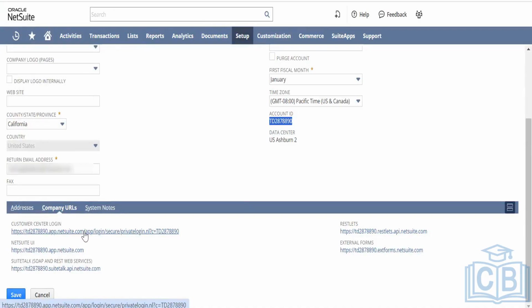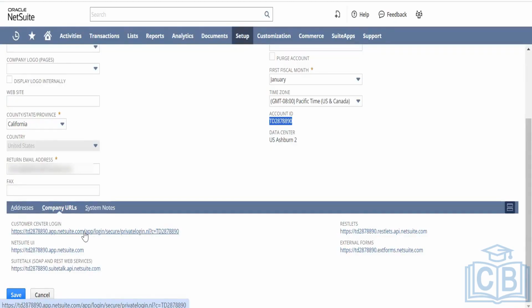So who are the customers and vendors? The ones we buy from are vendors, and the ones we sell to are customers. We give NetSuite access to the vendors and customers as well. However, they will not have the complete access that you're seeing now.